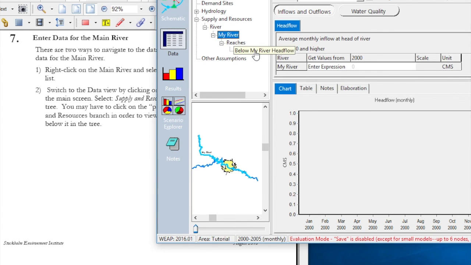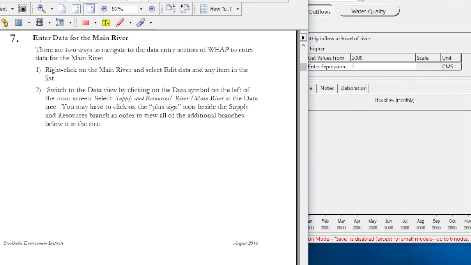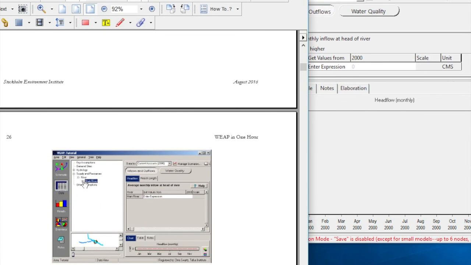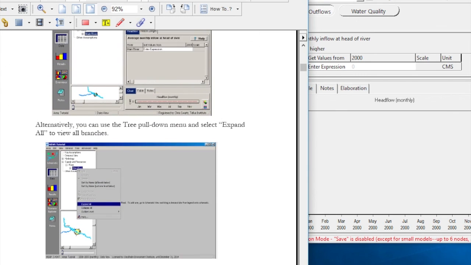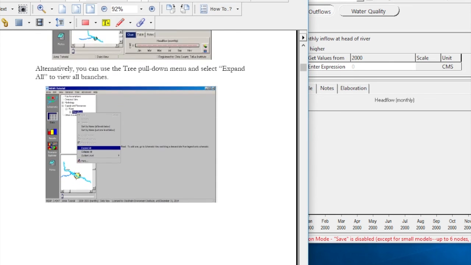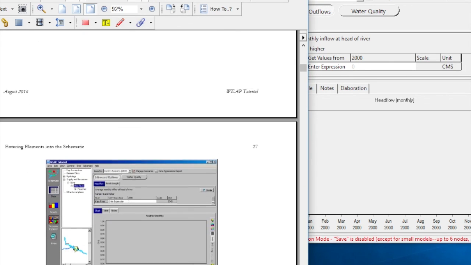And you notice how it jumps to the data screen where you can see all the different data that's available for this. They do talk about other ways of getting into it, where you can click on the menu itself, to expand it and to open it that way. It seemed more complicated to me, but that's okay.